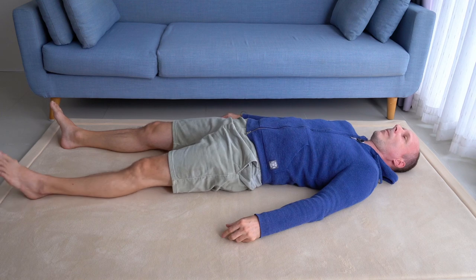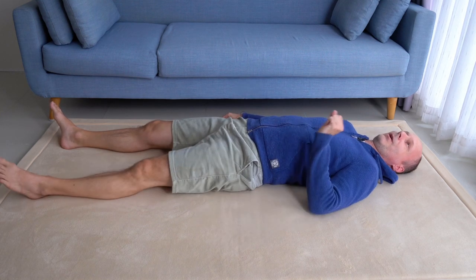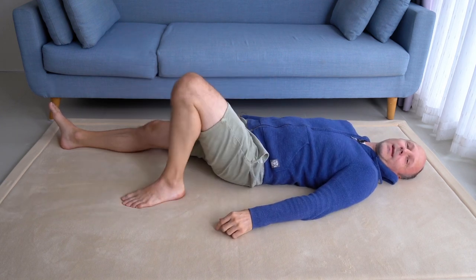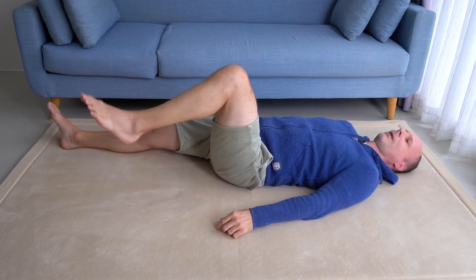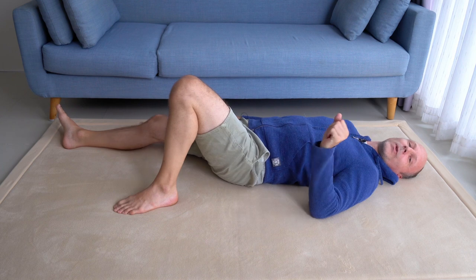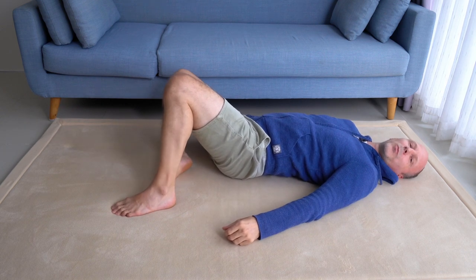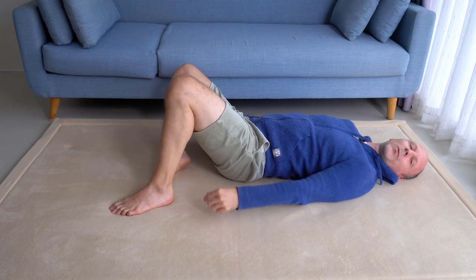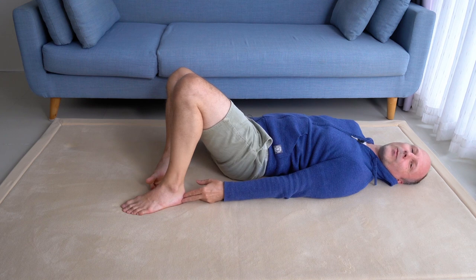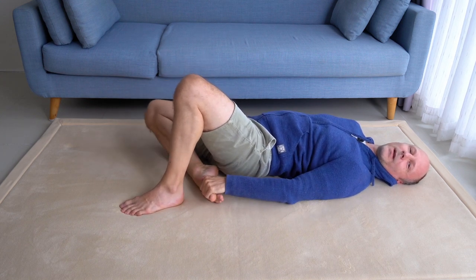All right, and then the third part of this lesson, please bring your left foot to stand again. And try with your left hand to catch your right foot. So bend your right knee and try to push your right foot in between the little bridge that is formed by your left leg, from your left foot to your left buttock. So maybe with your left hand you can catch your right foot.